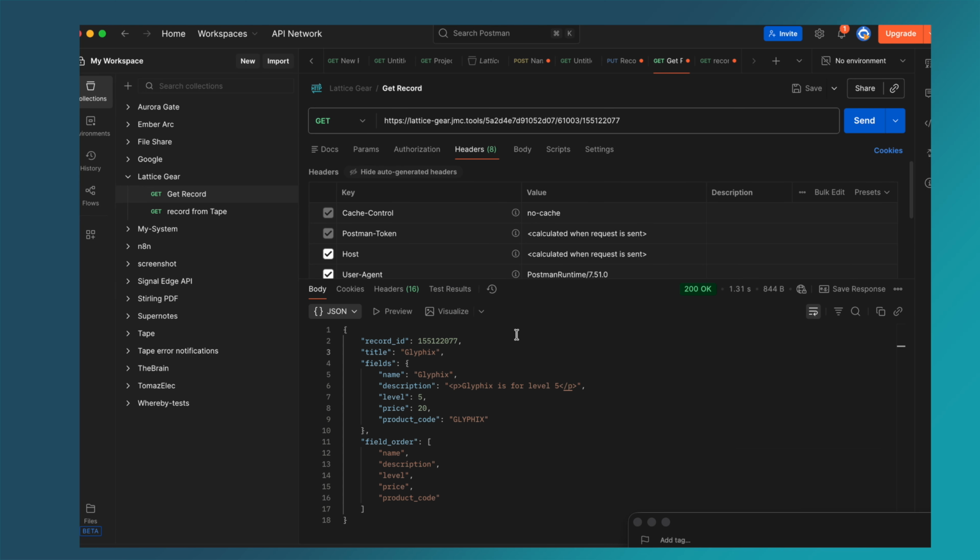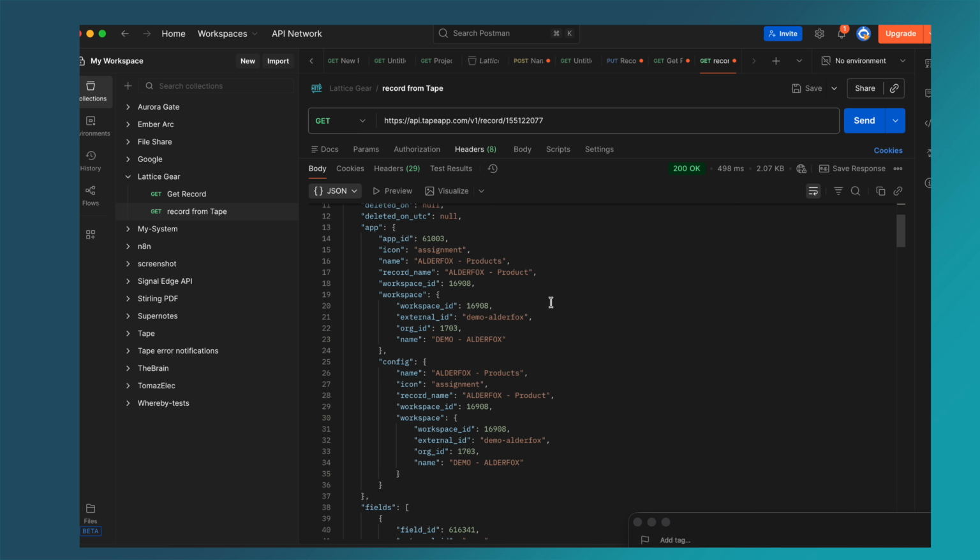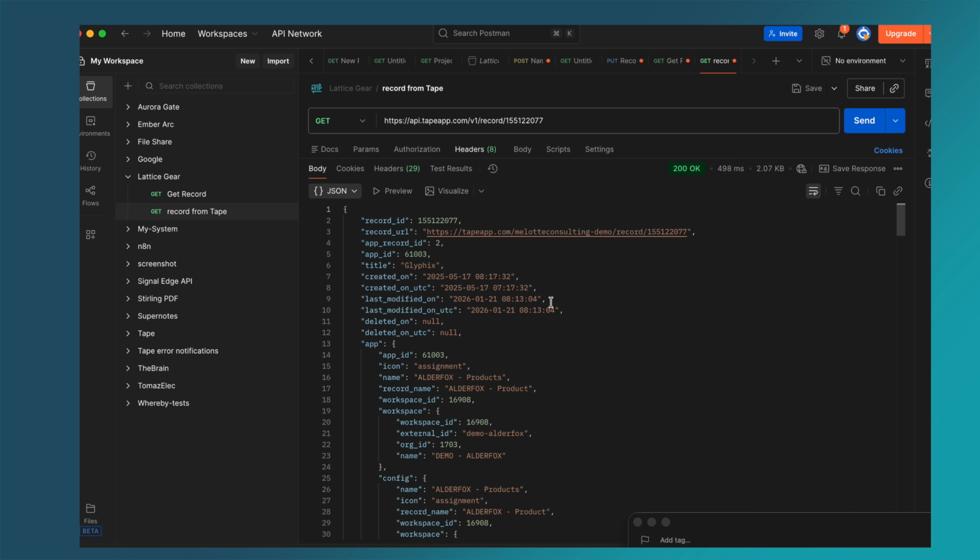So yeah, that's the one that you'll get from the system, and that's the one that you would get if you went straight to Tape. So all it does is basically sit in the middle and simplify the API calls and the responses that you're going to get.